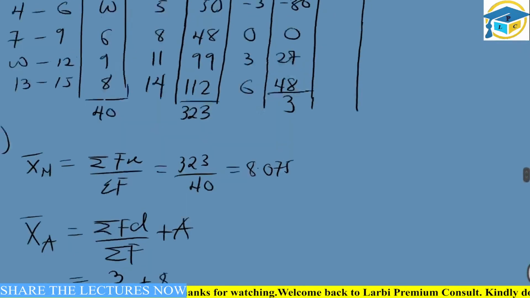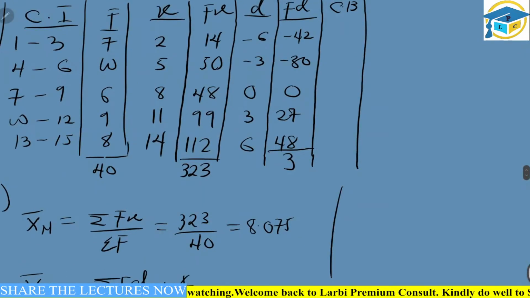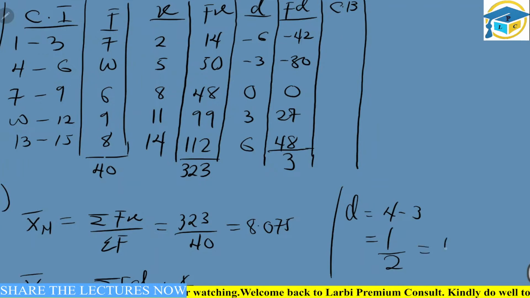So here, for our class boundary, we'll first find the difference. I'm using these two classes, 1 to 3 and then 4 to 6. So my difference, represented as D, should be 4 minus 3, the lower class limit of the second class minus the upper class limit of the first class. I'm getting 1. Once I get 1, I need to find a mark that will separate or mark a midpoint between one set of class values and another. So we divide D by 2, and we get 1 over 2, which is the same thing as 0.5.